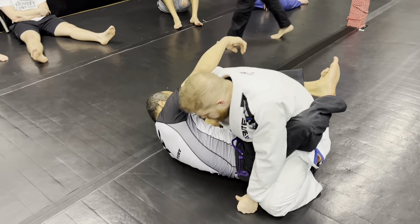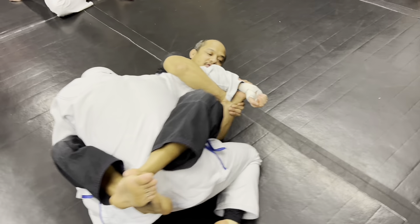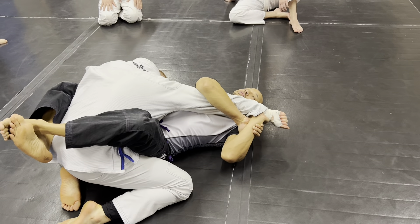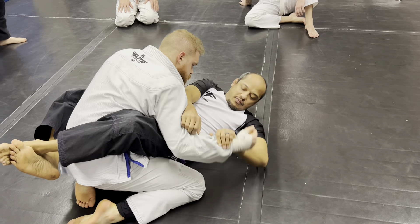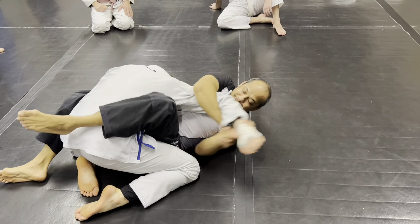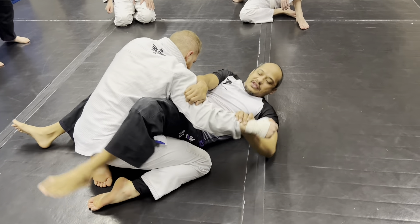What happens is sometimes I get the kimura past his arm or past his leg, but he's strong so he straightens his arm. This used to be a real popular counter — still people do it — and then they turn their hand and yank it in. This used to be a way, like if you get a big dude on you, they would do that and yank it in, and sometimes that works.